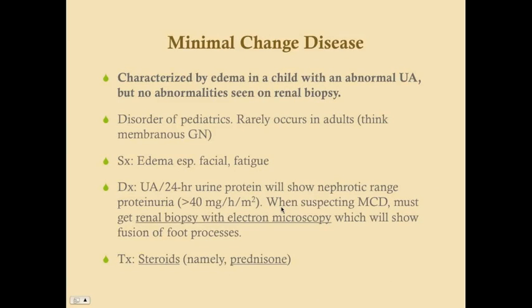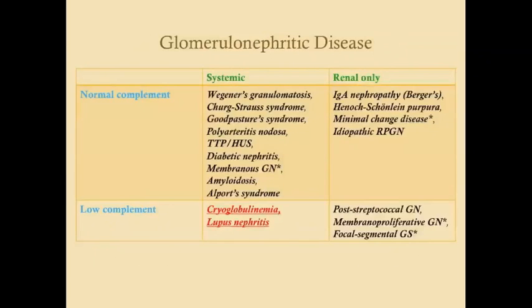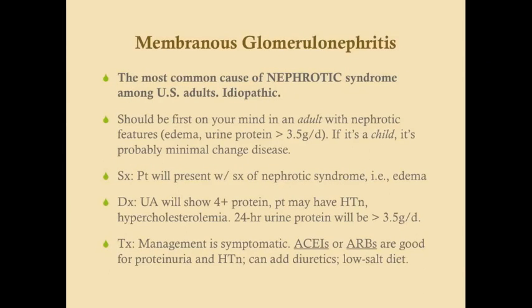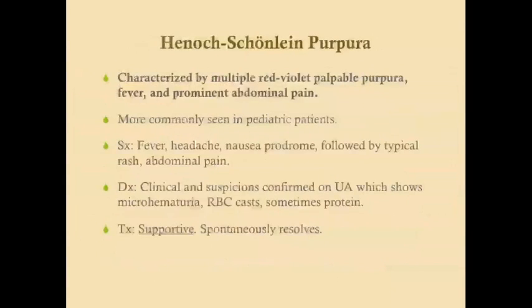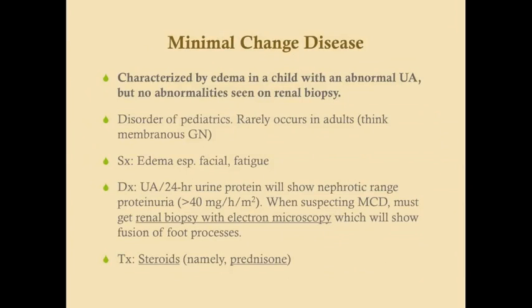Minimal change disease. So this is the kid that comes in, has been healthy, and now has edema and a puffy face and is tired. So this is analogous to what we had in the adult, which if you go back, you would see, let's see if we can go back here. So in the adult, this is membranous glomerulonephritis. You saw an adult with nephrotic features. In the child, you got the same thing, but we're going to think minimal change disease.